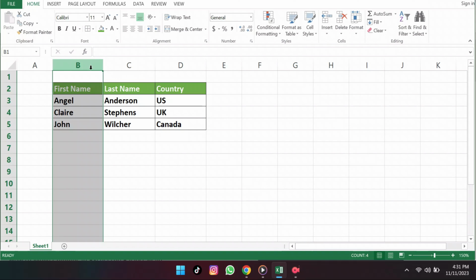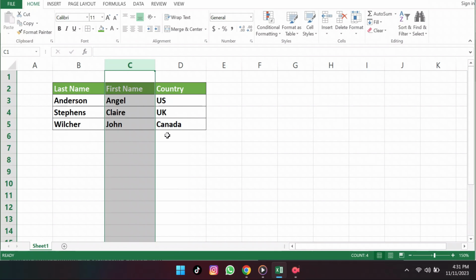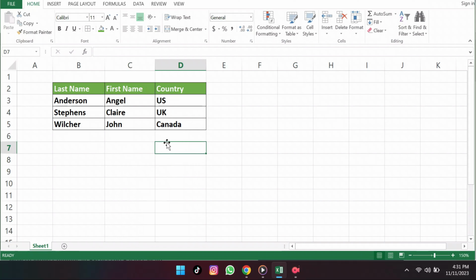Press and hold the Shift key, glide your cursor to the column border, left or right, until you see this cross arrow pointer. Then use the left mouse button to drag and drop that column precisely where you want it. Simple, isn't it? You can effortlessly apply it to rows too.